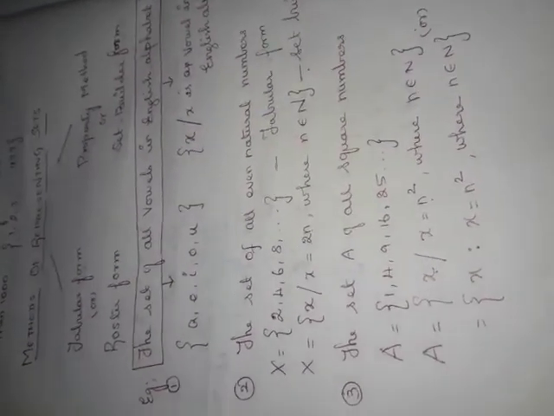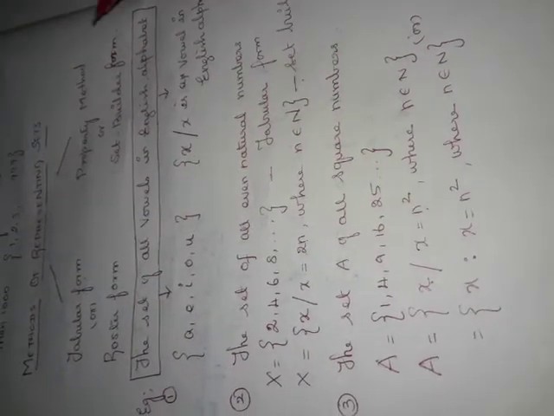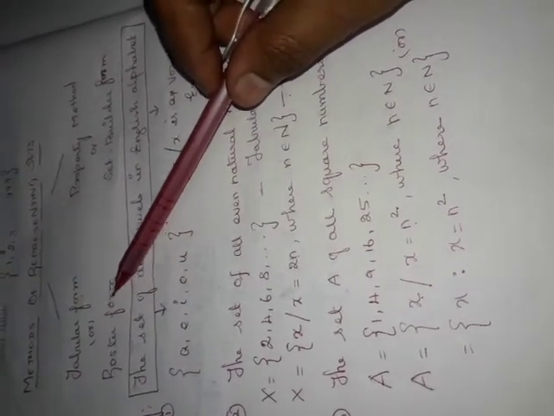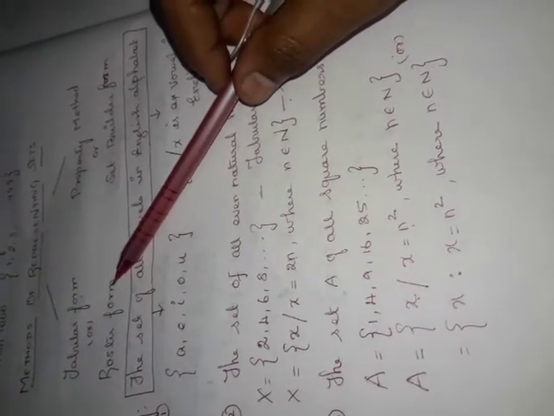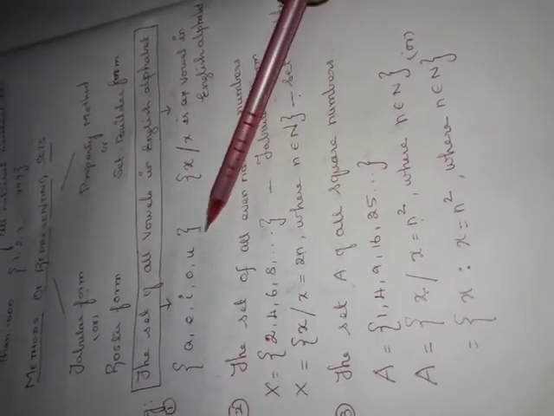Okay, so what we have seen now are the methods of representing sets. There are two ways of representing a set. One is tabular form or roster form, the other one is property method or set builder form. In the tabular form, don't get confused. From the name itself, we can identify tabulating the values. Tabular form means explicitly tabulating the values of the set separated by commas within the flower braces.